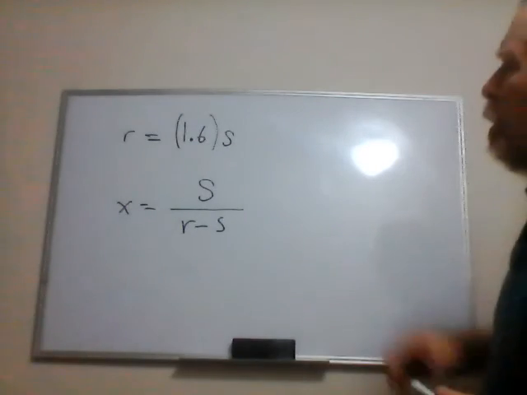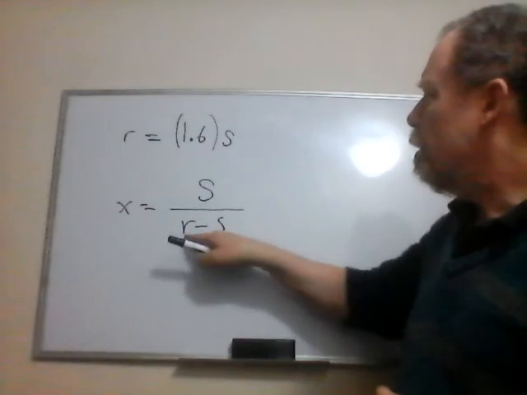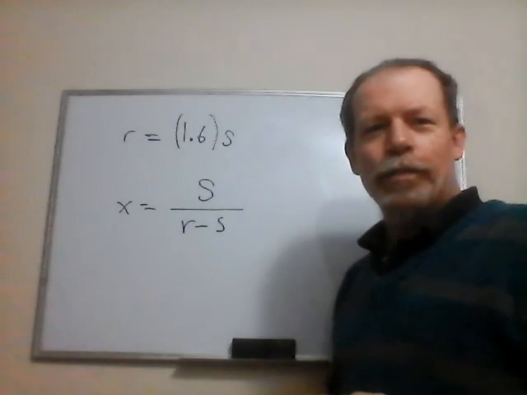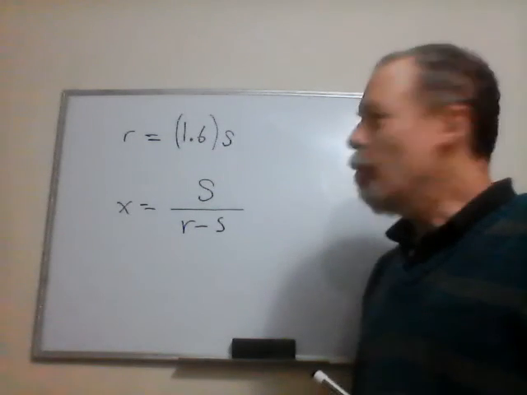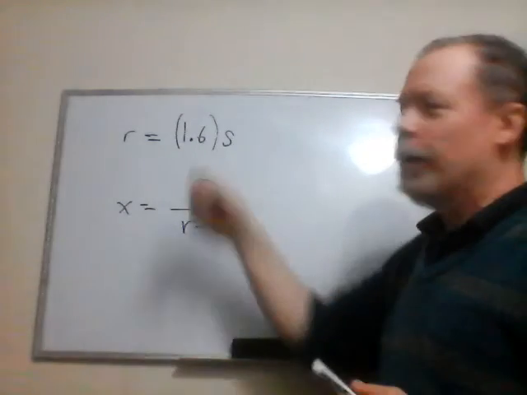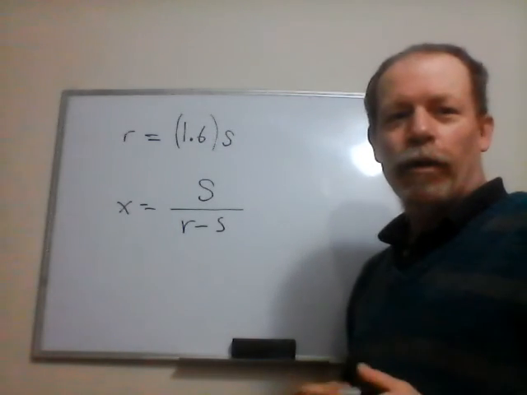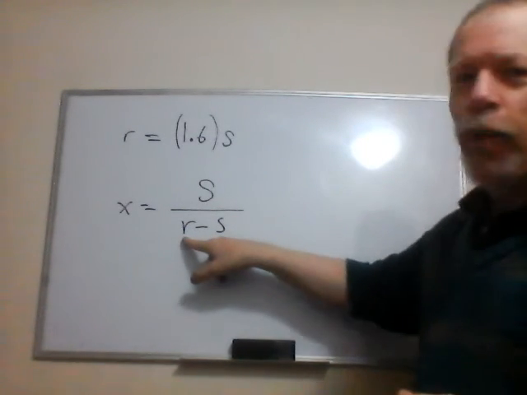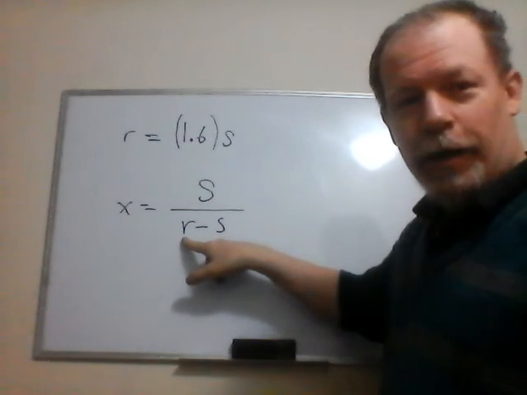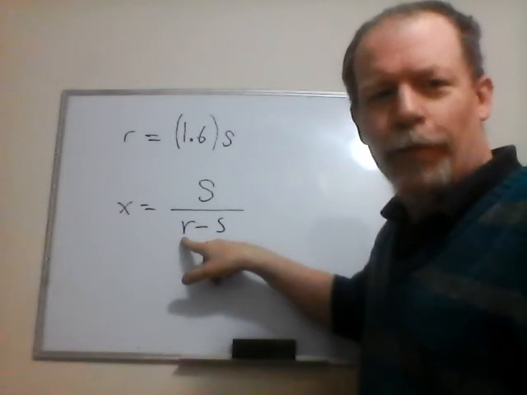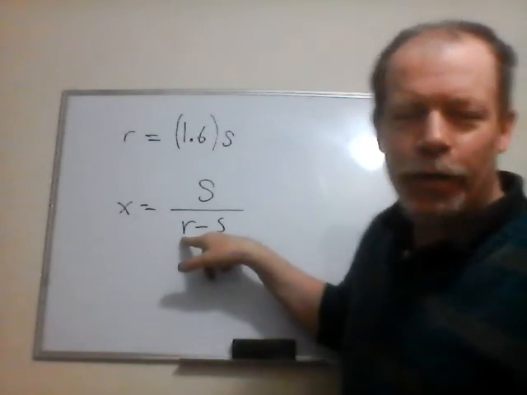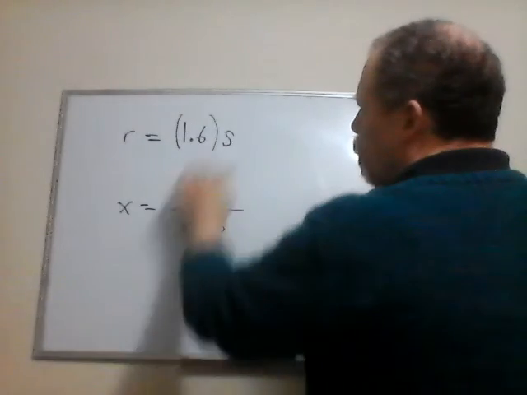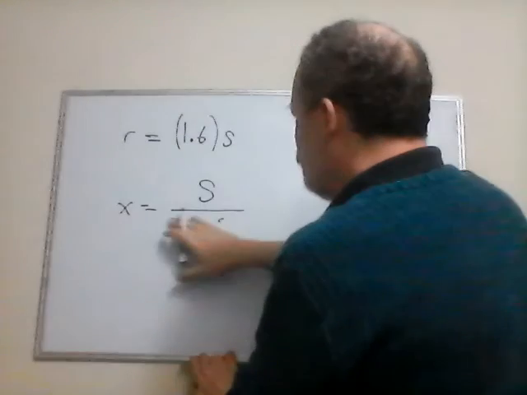Okay, so you'll notice it has two S's in the problem, and 1 R. So what thing do you probably want to eliminate if you can? You want to substitute some expression for R as an expression for S, or vice versa. My preference is, since R only occurs once, it should be easier graphically to remove. And if it's easier for you the other way, fine. You're going to get the same result at the end if you do it correctly. In this case, though, I already know R is this, so I can plug in this number for R. Get 1.6S.